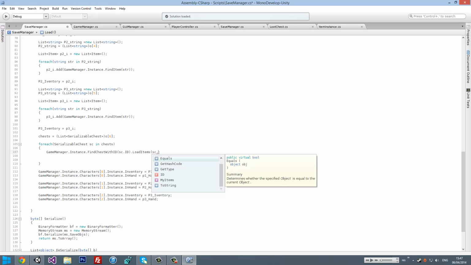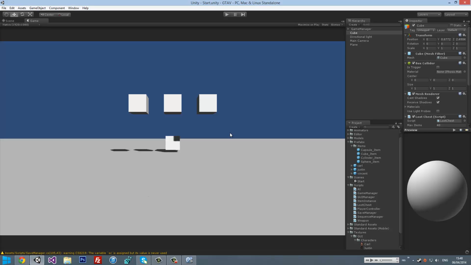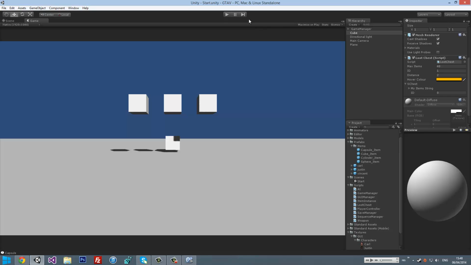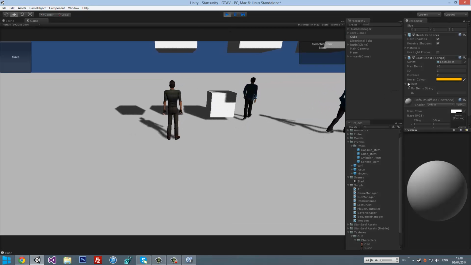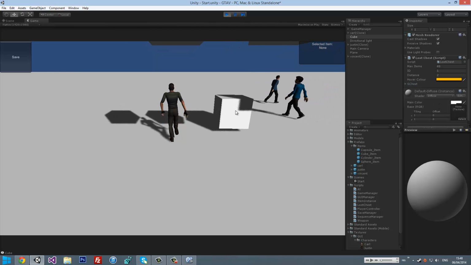Sc dot underscore my item string. Good. Good.